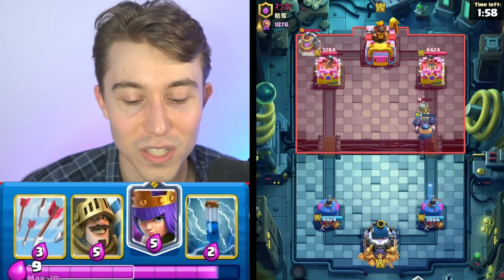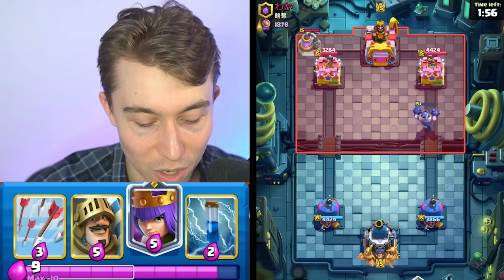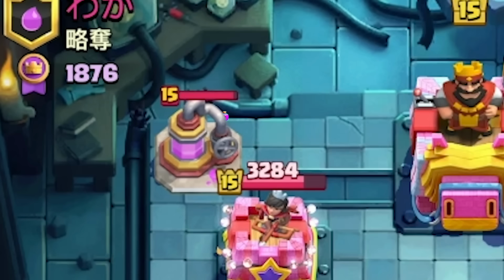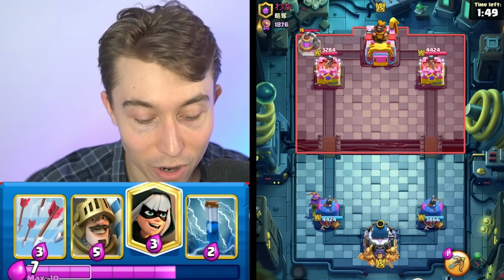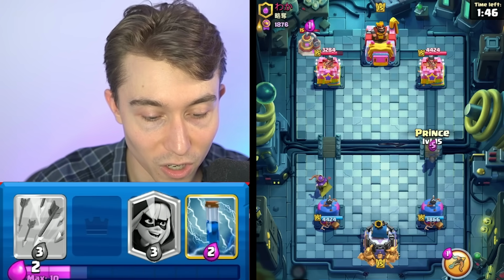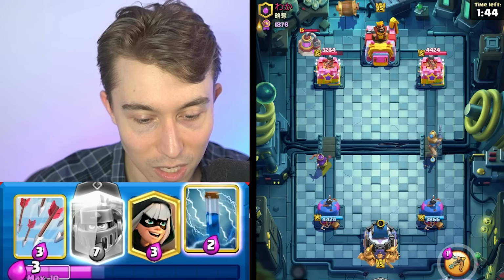Yeah, I knew it. I knew he was going to run something like that. Whenever you match them to someone that's got an elixir collector, they're going to try to build up a big push and then kill you. So I need to be very, very vigilant about how I spend my elixir here, or I will lose the game. This is going to be difficult.